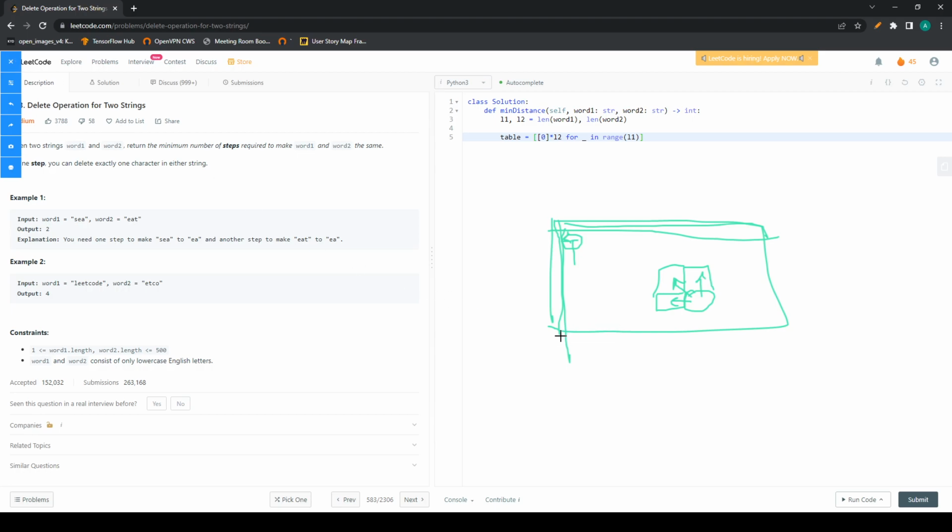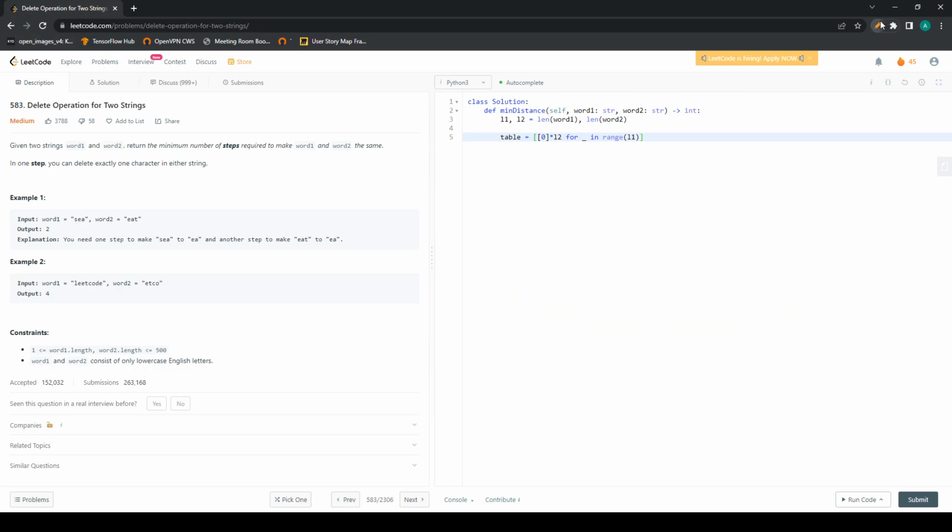So for that, I want to add a pad of zeros to the left and to the top of this array, so that when we are at the very first cell at 0 of our table, it is valid and it has a top left cell in this 2D table. So I increase the table just for padding purposes. Instead of having a 2D table of size L1 by L2, now we have a 2D table of zeros, L1 plus 1 by L2 plus 1.